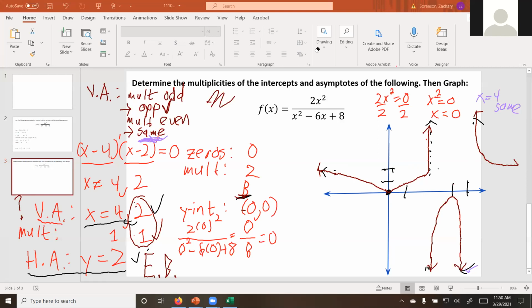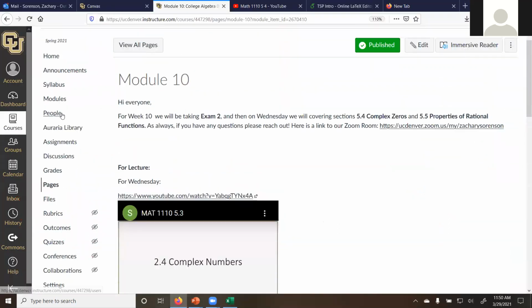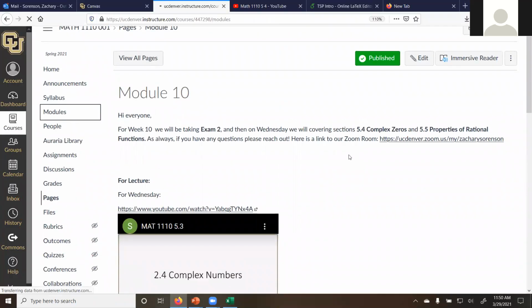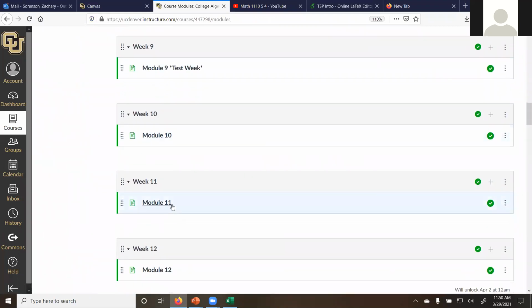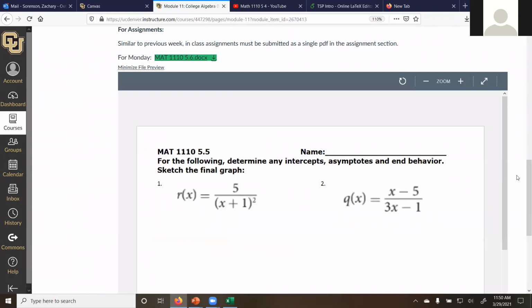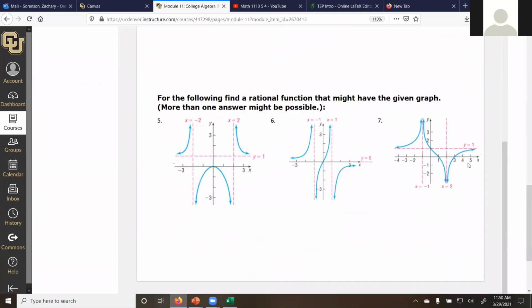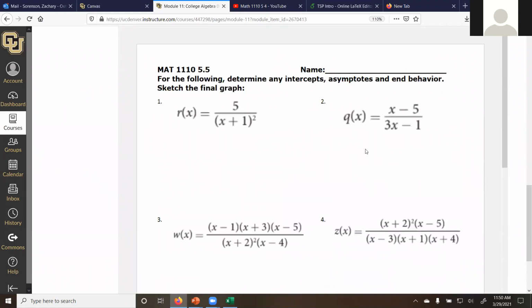So I wouldn't go back and do any more of the worksheet that we started with today. I would go back into the modules and go to this week's, and practice these. And so if you are able to get one of these done, great. If you're able to get two of these done, great. That's a win today. This is hard. This is difficult. If you're able to do more, awesome. We didn't actually cover this. That's fine. If you're able to do more, that's awesome.